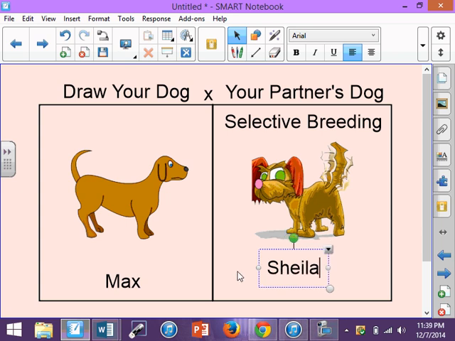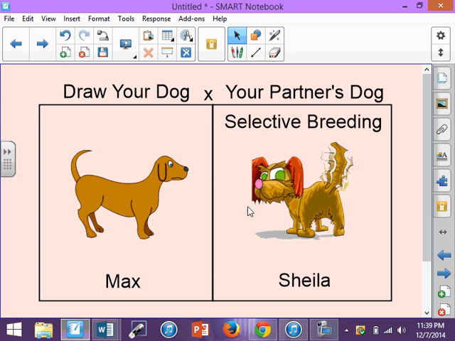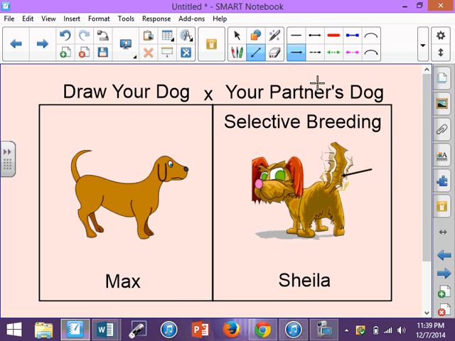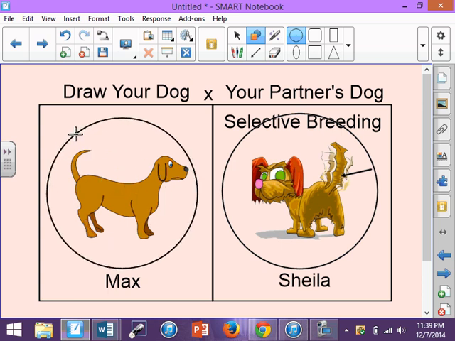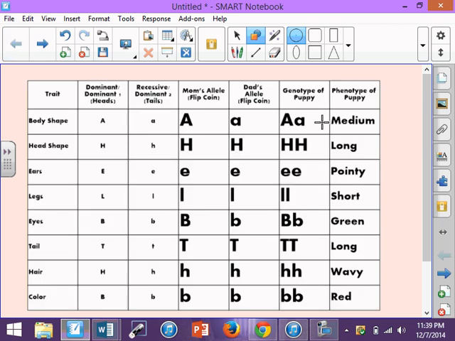Now, Max and Sheila, again, for this, we're going to ignore gender, just to make things a little bit easier on ourselves. But Max and Sheila are going to reproduce together and hopefully produce a puppy with this really lovely fuzzy furry tail. Now, let's see how we're going to do this. In order to actually reproduce the dog, and of course I'm looking for the trait from this dog, we need this dog's genes and this dog's genes. So that means you must obtain the genes of your partner's dog. The only way to do that, of course, is to look over here. And again, if you look in the genotypes, you will find their genes. Anything that's just a gene we call a genotype.